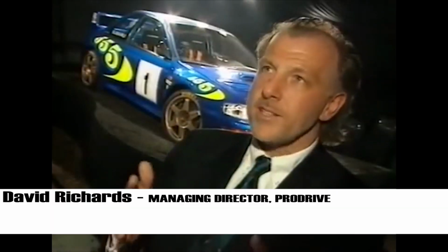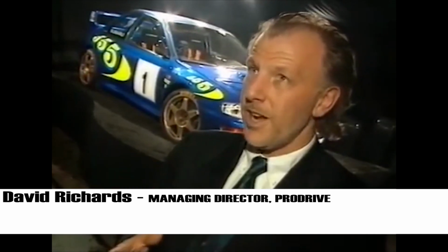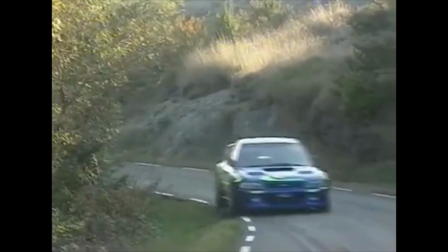In the hills behind Barcelona, the world's rallying press were ushered into the new era for rallying, as seen by David Richards. Rally cars have historically been based very much on production units. These cars, sure, they've got the roots in production cars, but we've got the lovely exciting colours, the excitement of the wings, the performance, everything about them is extending the sport to a new dimension. 5 days later, the team got their first chance to drive the new car in anger. Colin McRae had just won the Rally Catalunya in the old car and was impressed with its replacement.